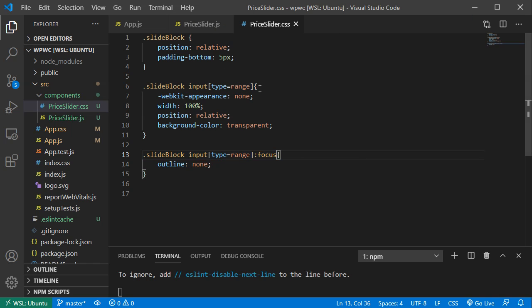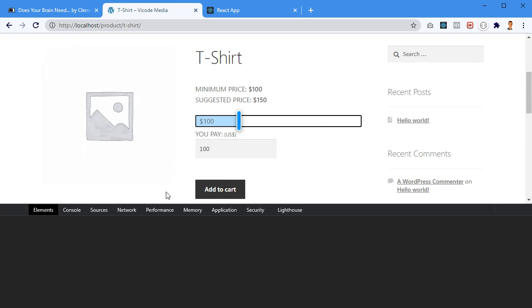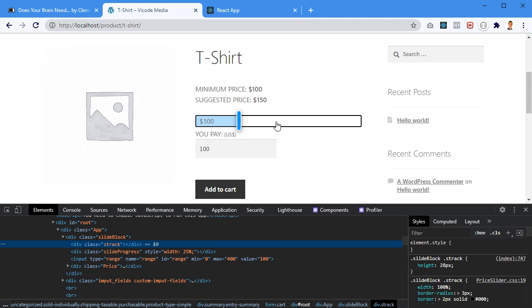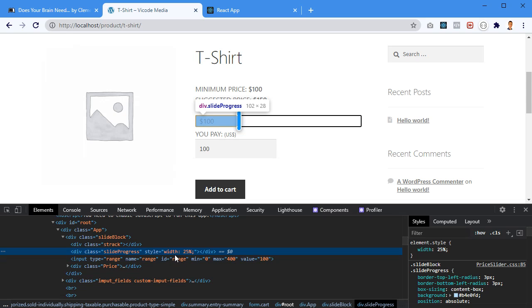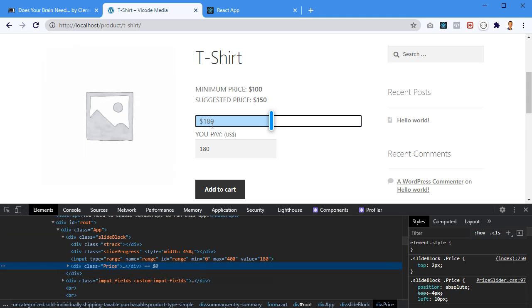styling, but before we add the styling, I want to explain a little bit how this is gonna work. If I go back to the demo and click here, inspect, I have a track. There's a div class track, so this is gonna help me make this track right here. And then I also have a slide progress, which is changing the width whenever I click on it and move it like this. This thing from here, we can't even see it, so it's kind of hidden. This is all the stuff I just added to the CSS file, the background color, transparent, position, and stuff like that. And then there's this price. This price is on the progress slide.